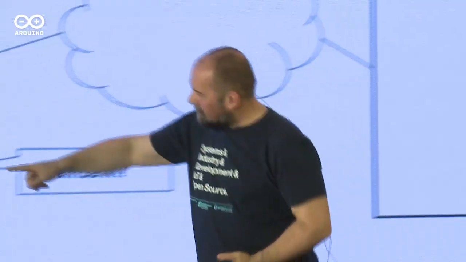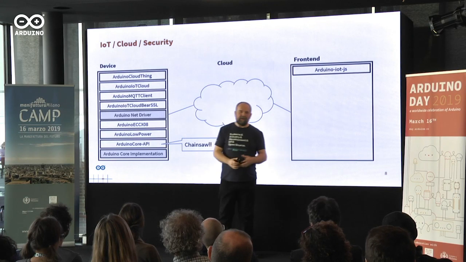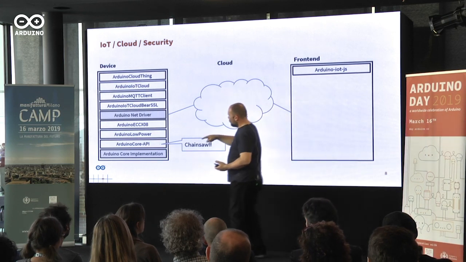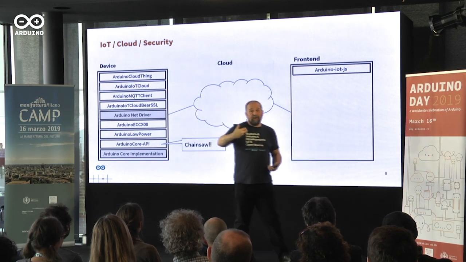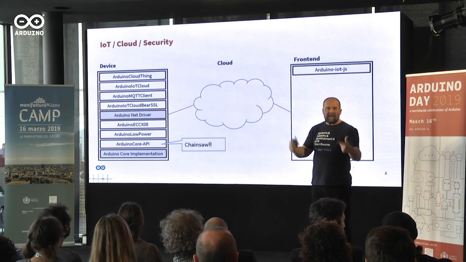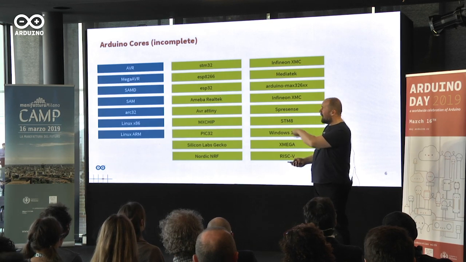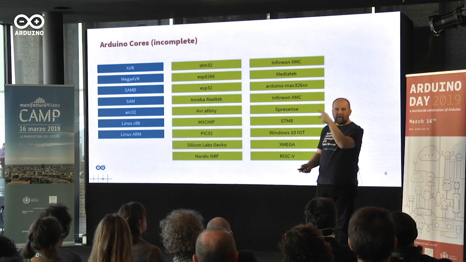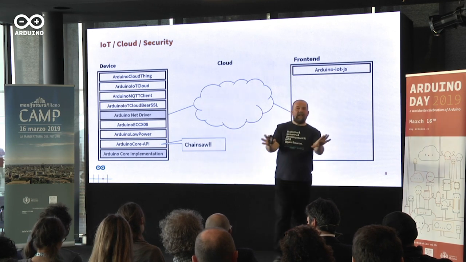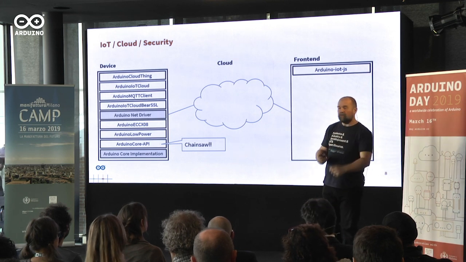One little mention, this module here called Arduino Core API is something that in the presentations I made in the last few years I called the chainsaw project. This allows the people who port Arduino on different processors to have a starting point which contains probably 40% of the code already there, so that we don't have to waste time all doing the same thing, because imagine all the people in this slide are all doing the same thing. They're basically replicating those 40% of code. So if we all use that little thing here, we can save 40% of the work, get a better code, and work together more. So we are trying to build more and more of these tools.